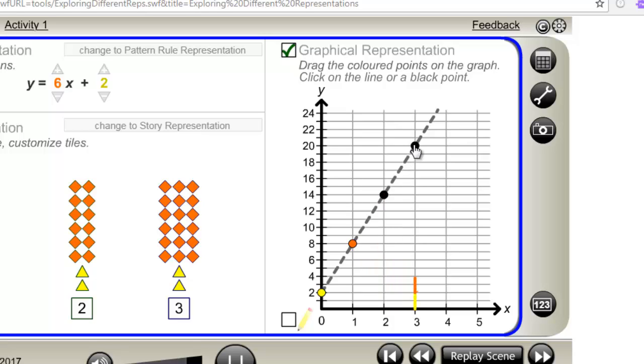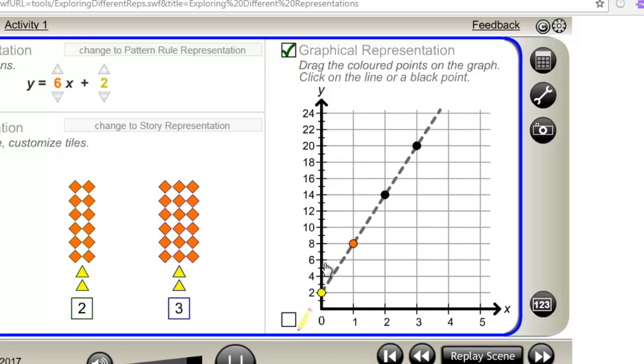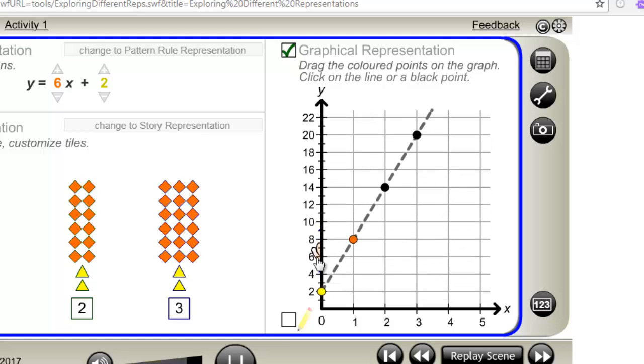If I do the same thing here, you can check again that it helps the student to find the x and y value. If I click again, it's going to give me the standard, which is 2 plus 6 times the position. The position is 3. 3 times 6 equals 18. You can also drag and play with the scale of the x and y.